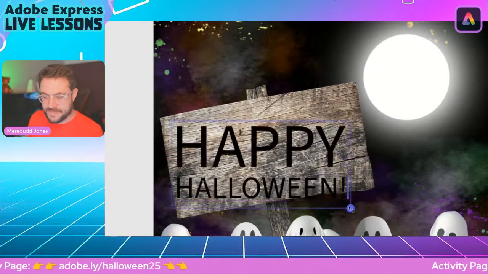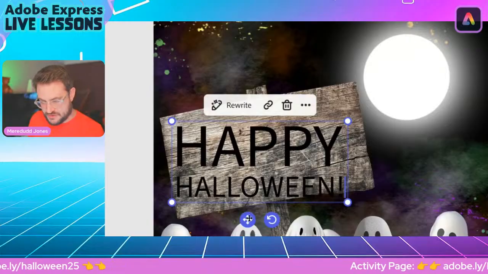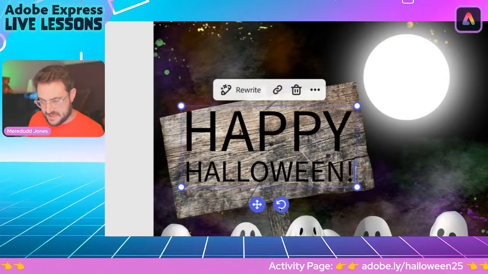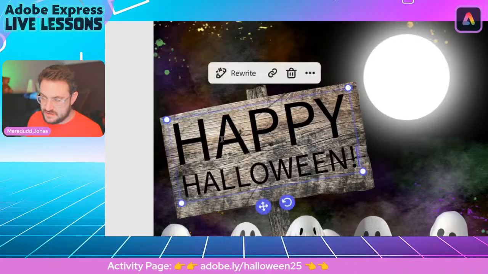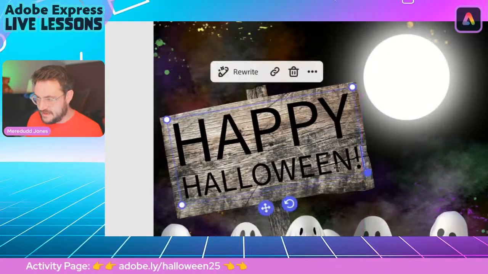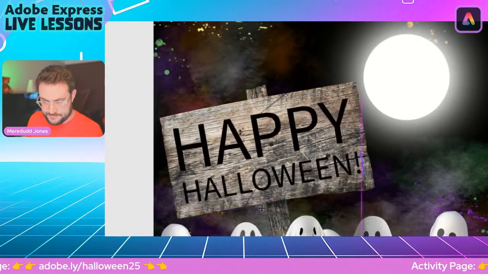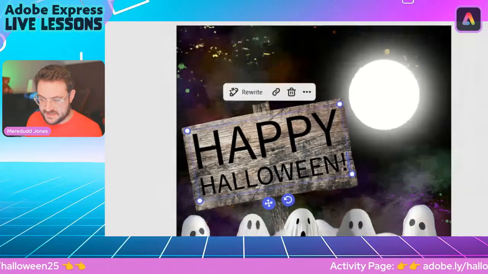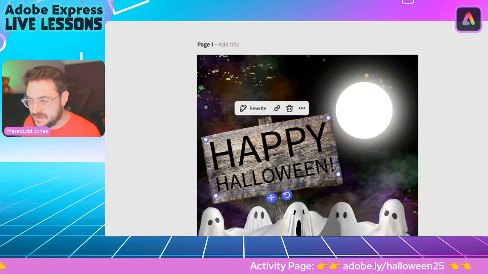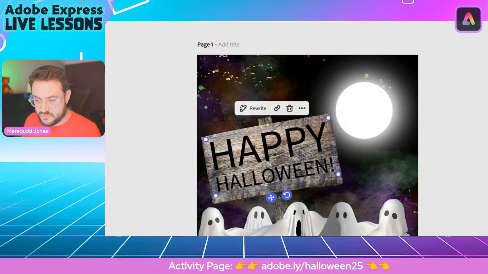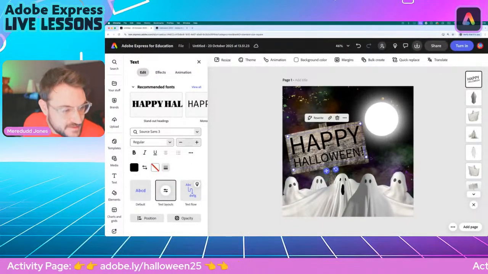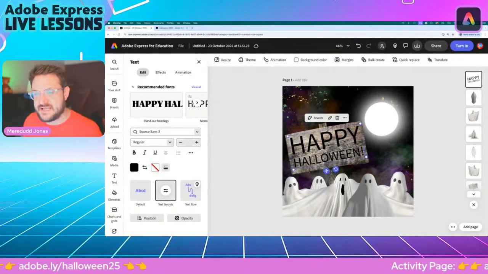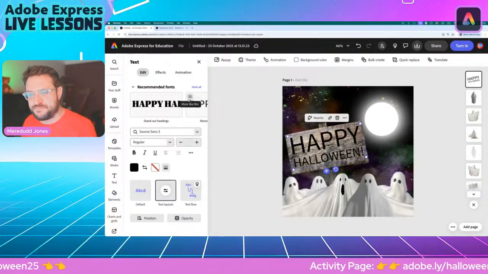You see? It's popped them onto two different lines, and once it does that, it's changed the font sizes on each line so that it kind of fills the rectangle. See? It's really good for things like this. It's basically made the word happy really big so that it's as wide as the word Halloween. All right. Now, that's great, but I definitely need to find a spookier font.